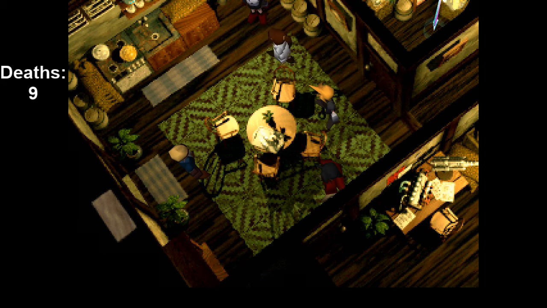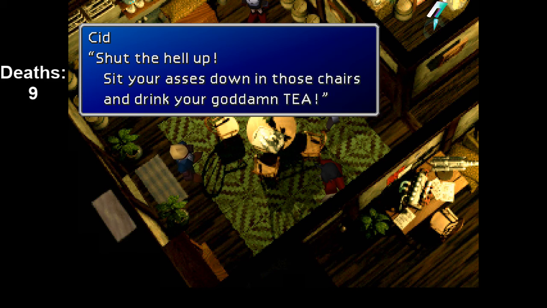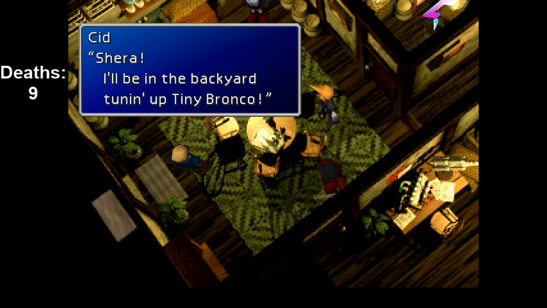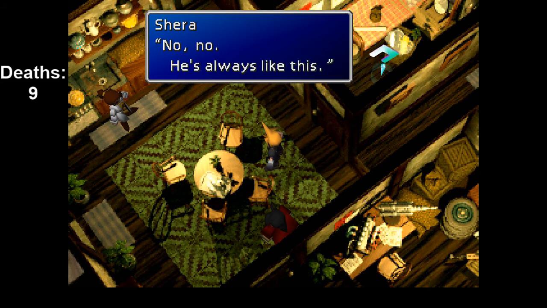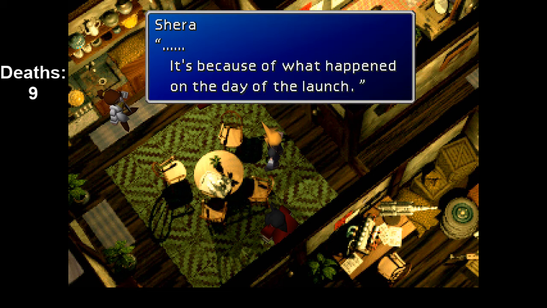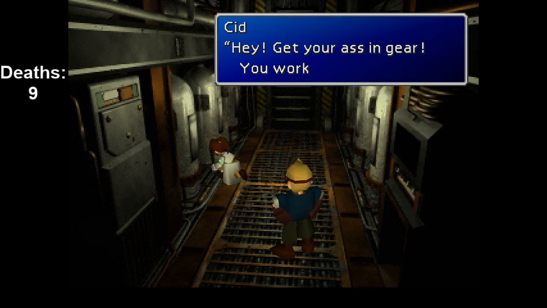We've only just got here. But yeah, this is Sid in a nutshell right now. No patience for anything except, well, the rocket, the tiny Bronco, and whatever's in his mouth at that particular time. Well, let's hear the whole thing.